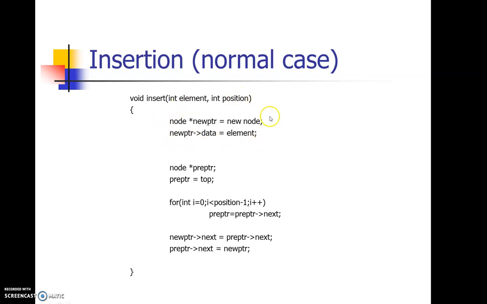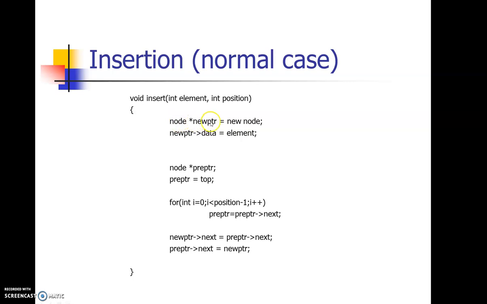Now, take a look at these two lines. These two lines are the preparation of the code. What it will do is, first of all, new node, indicating that the operating system should go fetch a location for me to store the node data type, which is the one that we created. It has the data part and the next part. So when the operating system sees new node, it will go into the memory, find a new location and hold it for us to do the operation.